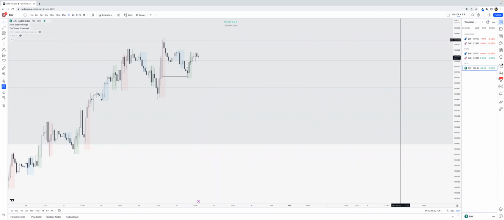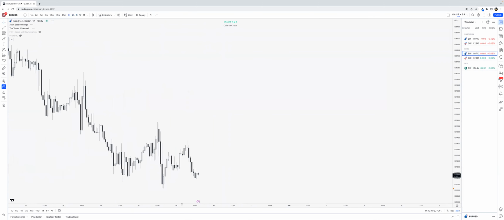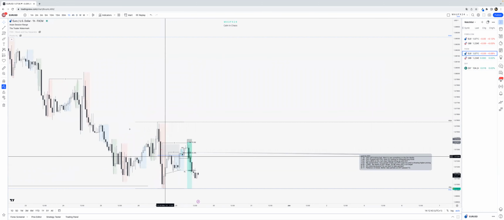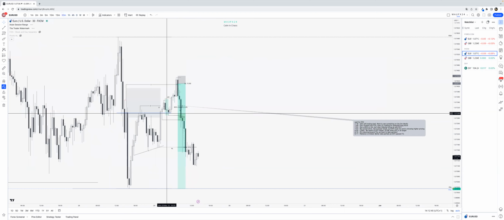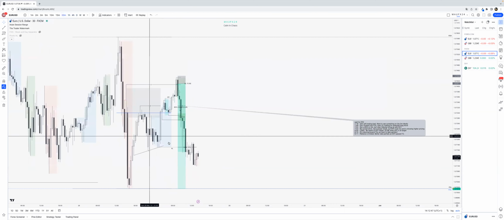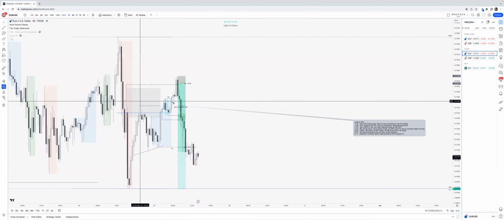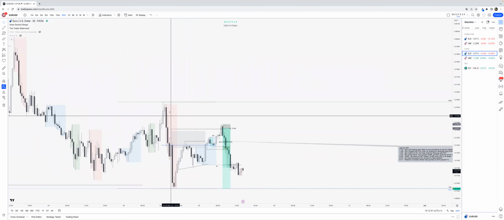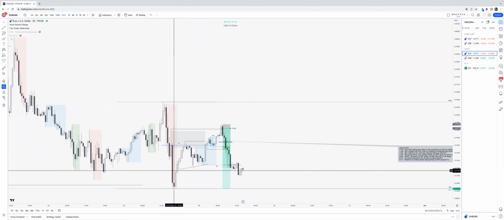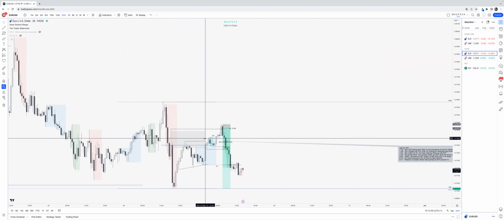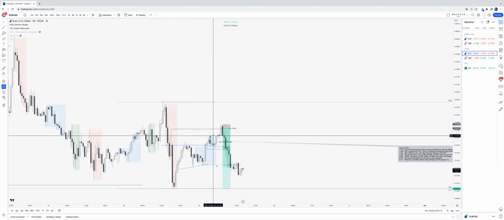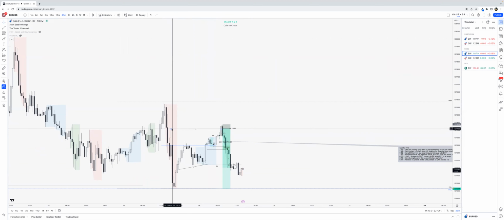Now, if we break it down on EU, it's pretty easy. We have this range, and when I made the pre-market analysis, I said this could be your internal range liquidity, but this is not on the way down, and this is on the way down. So therefore we can already remove this area. We can remove this. We have Asia highs up here, and we have a second liquidity point.